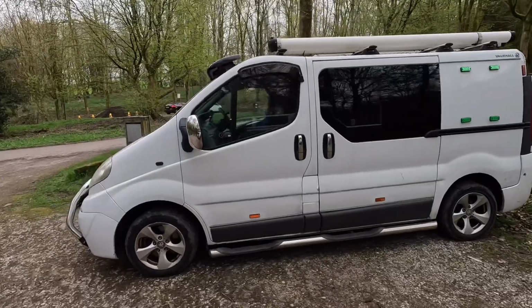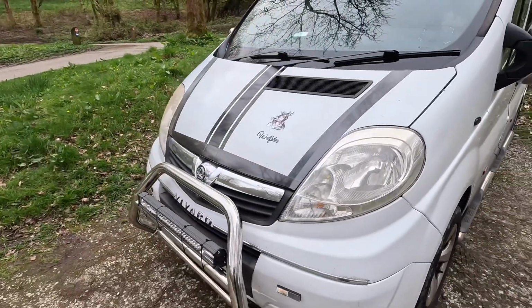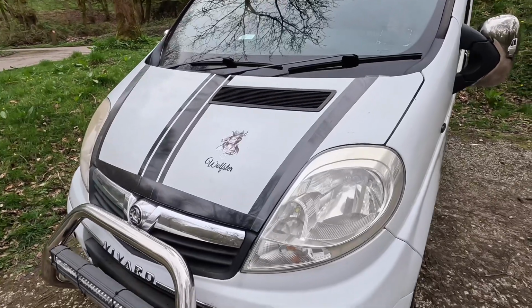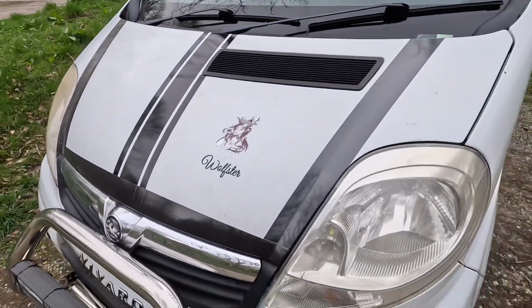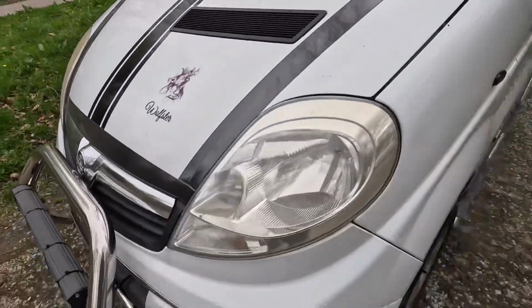So there we go guys, the Wolfster. I like it. I like this bit of decor I've done. I like the name. I like the wolf.